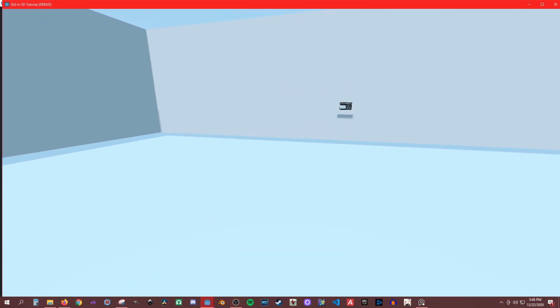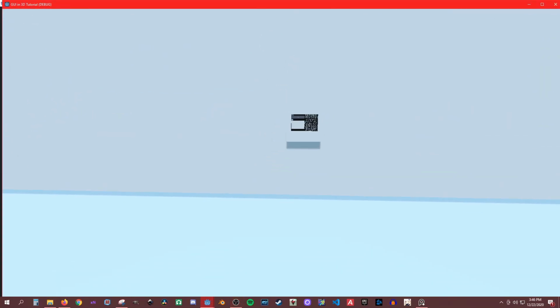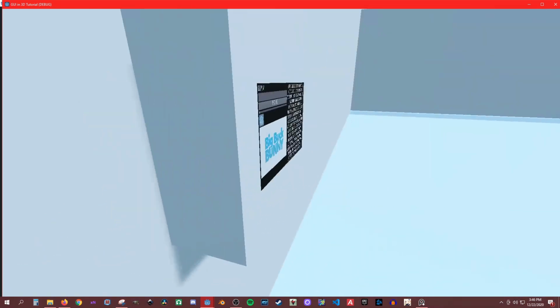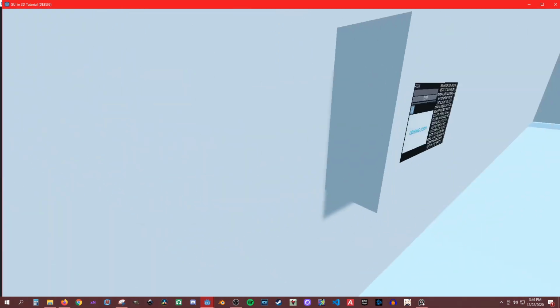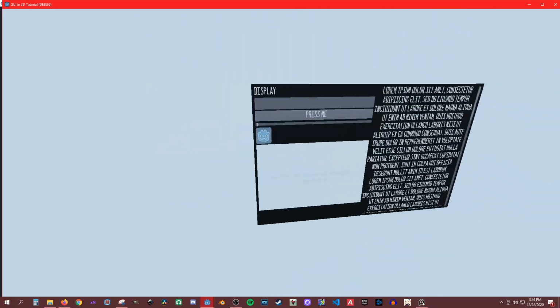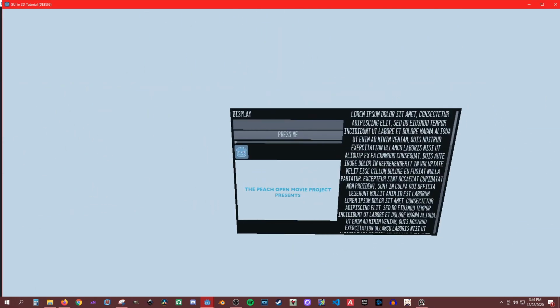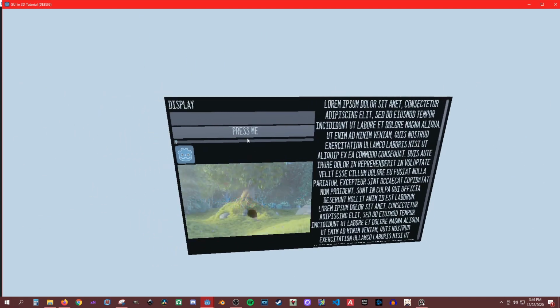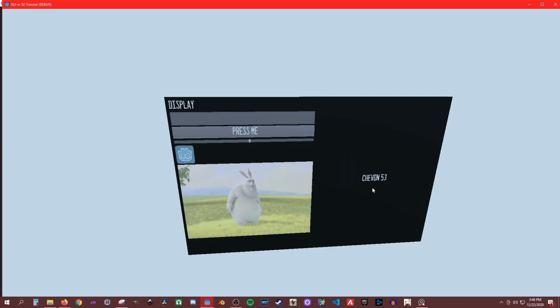How's it going, guys? So today we're gonna go over 2D UI in 3D space. It's pretty cool. You could use this for a lot of things, like display panels on some kind of tech or something like that. So right now I could type in and put it over there, plus the value of this slider.